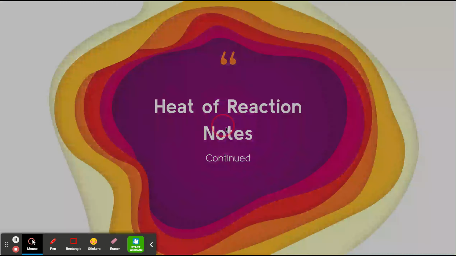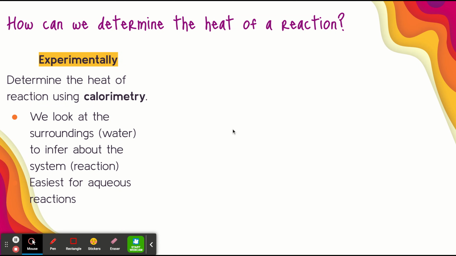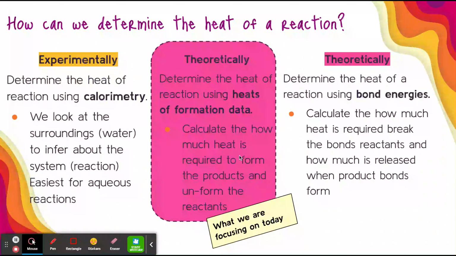H, okay? So what we talked about on Monday was how we could experimentally determine the heat of a reaction. And we defined that the heat of a reaction was a change in enthalpy, and we talked about how we could use calorimetry to figure out experimentally the heat of a reaction. There are two other ways that we can determine the heat of a reaction. One of them is using heats of formation data, and that's what we're going to talk about today. We'll begin to just talk about what this is, and then we'll talk about how you actually calculate the heat of a reaction on Monday. And then on Thursday next week, we'll start looking at bond energies.